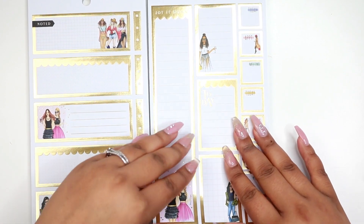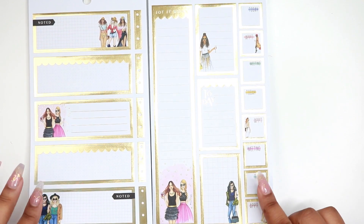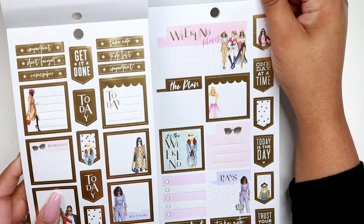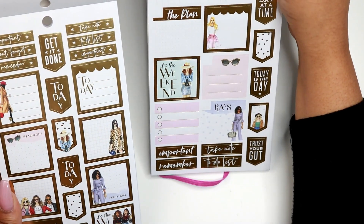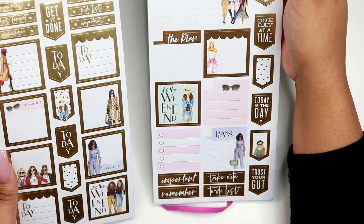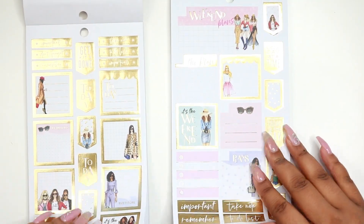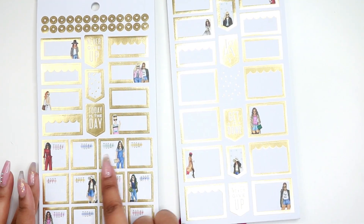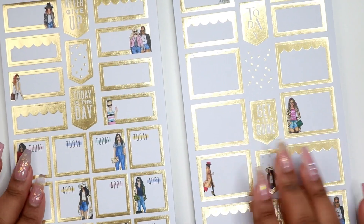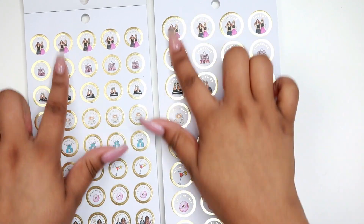As you can see, it's gonna be formatted for each size planner. I like that these are basically just colorful boxes with little bits of illustration on them, so they're very practical. This page here is very different — obviously different sizes and they do have stickers that are pretty different. They just coordinate with color. This page looks pretty similar; the only difference is the today stickers at the bottom.